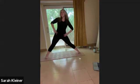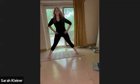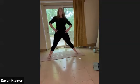Let's take some hip circles here. Last little wide-legged stance thing we do. You can, if you want to bring your feet in a little closer so you get a little more range of motion, you're welcome to. Yes. Good. And then let's reverse. Move the hips in the other direction.